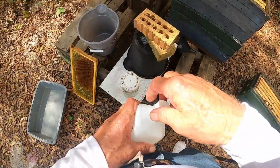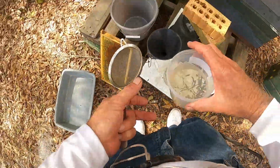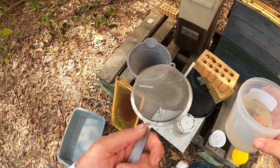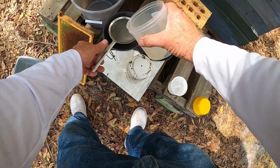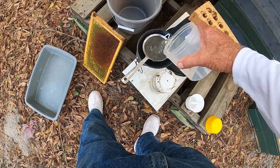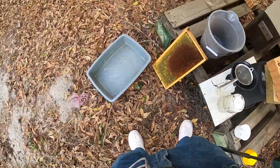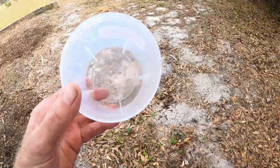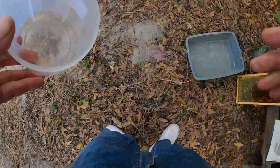I'm gonna reuse this stuff. Get you a fine mesh, really fine mesh dealie like this. Put it over your funnel. Make sure you look in your cup. You don't have any in here.